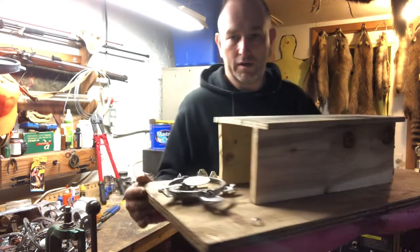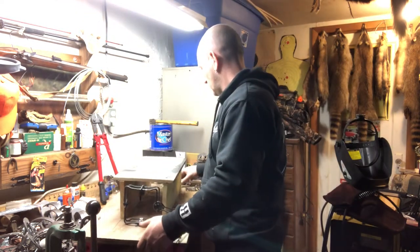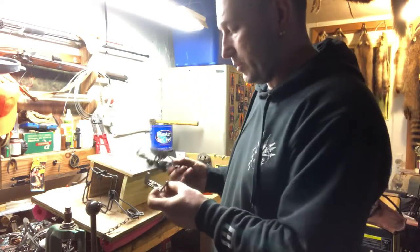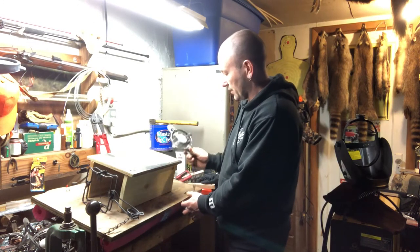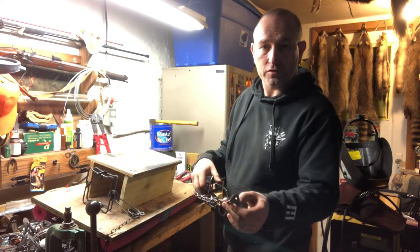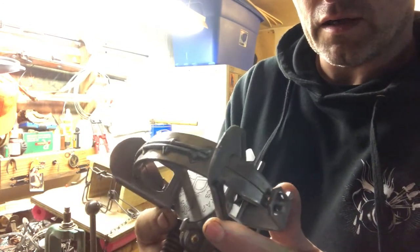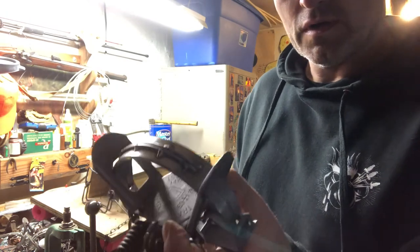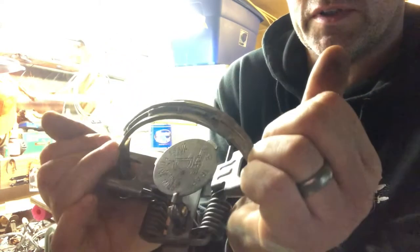I can choose what sort of trap I want on it. This side I have the Duke one-and-a-half set up for water. I have my hags bracket mount on the platform — I can screw the hags bracket directly to the side if I want. The intention is the muskrat walks into the trap, sets it off, and dives into the water, and the weight of the trap drowns him. I've also laminated the jaws on these traps — I used 11 gauge wire that I also use for cable restraint anchors and spot welded it on each side of the jaw, effectively doubling the width of the jaw.